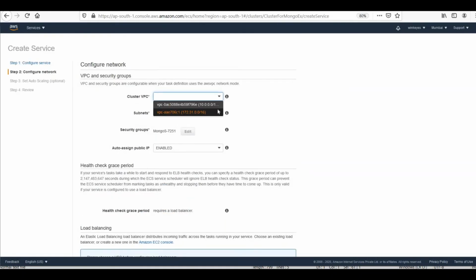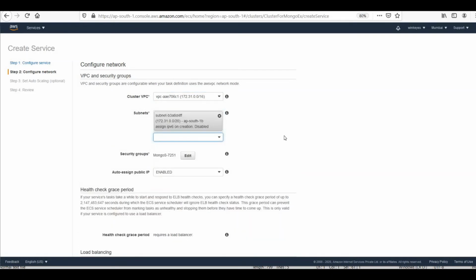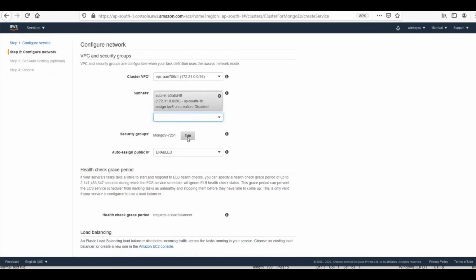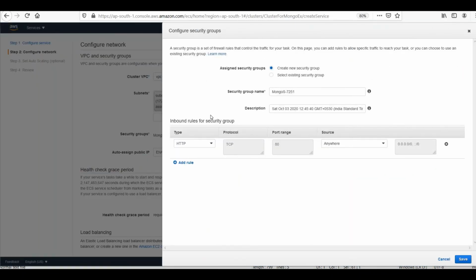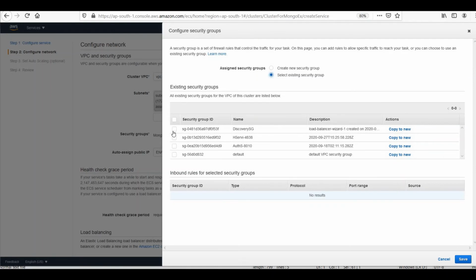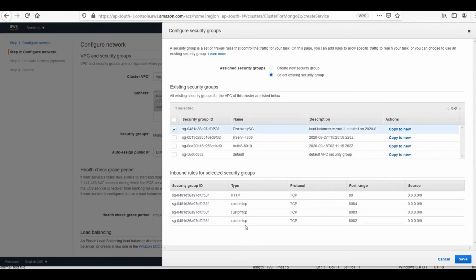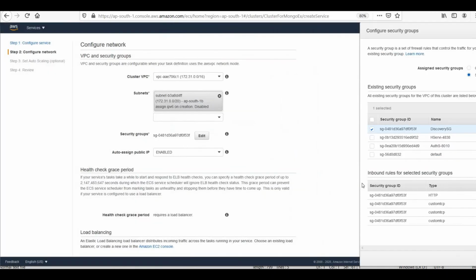I'll go for the default VPC. I'll take only one subnet. Here I have one existing security group which is for 8084, which I'm going to expose the port for. Okay, I'll be taking the existing security group.